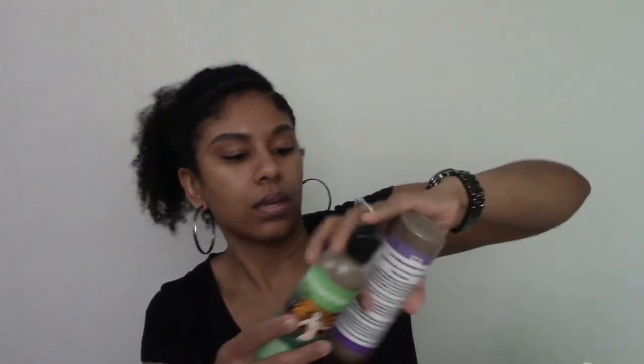So the last things that I have, I got two items from Hair Essentials. These are two mud hair washes. I got the Cool Mint scent and the Lavender Garden. Like I said, I have been wanting to try some mud and clay washes for my hair. I've seen other naturalistas that I follow on Instagram that have used this, and her hair is always really, really pretty. So I wanted to just give it a try. So I got these two, and I am definitely excited to try them.